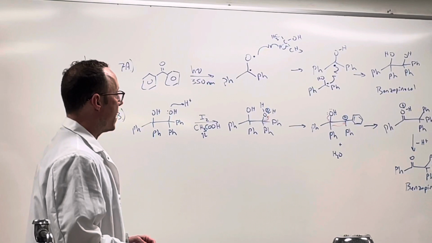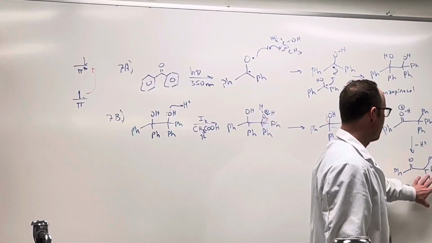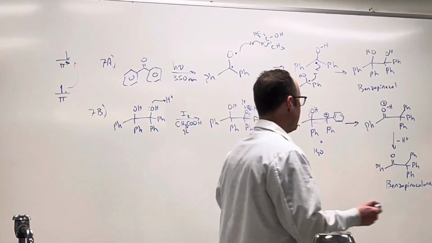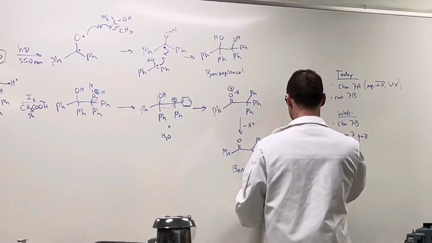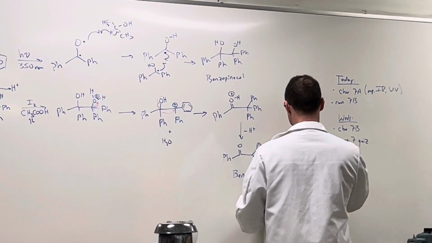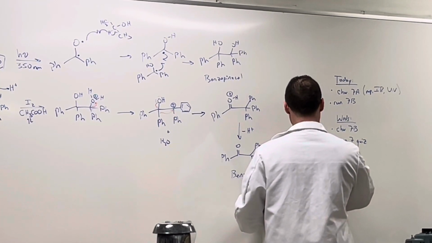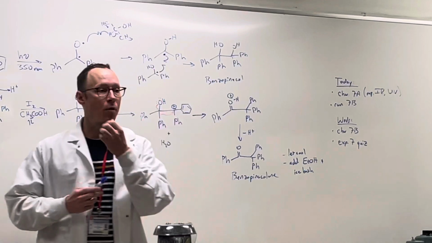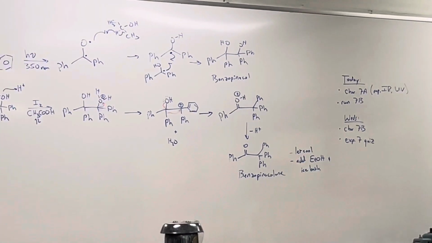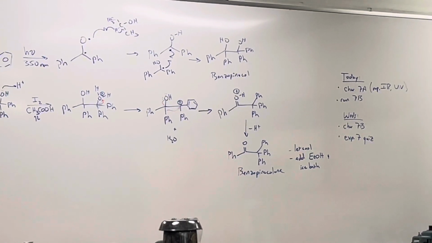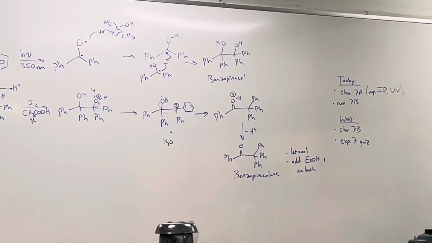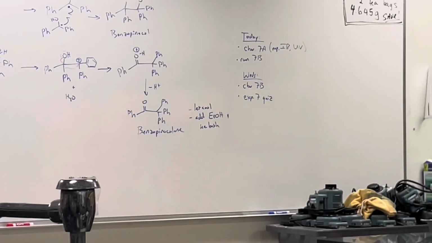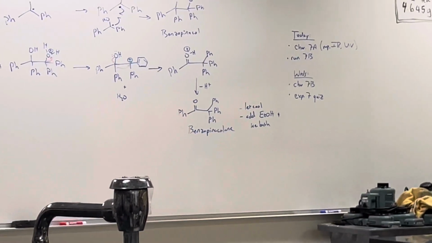The other thing is at the end of the reflux, you're going to pull the round bottom flask out of the heat, let it cool to room temperature, and then add ethanol to the round bottom flask. The point of the ethanol is that it should cause the product to precipitate. Once you add the ethanol, you should see everything get a milky consistency as that solid precipitates out of solution. Then you'll simply do a vacuum filtration to isolate the product.